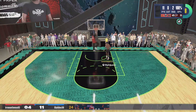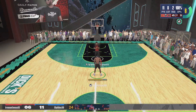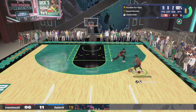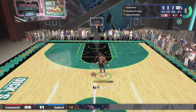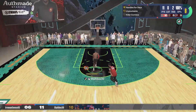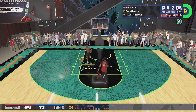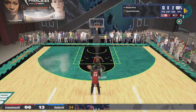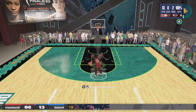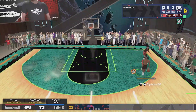One other thing that will help you guys shoot if you're struggling — and I can't say this enough — is to buy shooting boosts. Outside of turning off your jump shot meter, which if you haven't done already you need to do that, I don't think there is anything else on this game that gives you as big an increase to the size of your green window as buying jump shot boosts. I know they cost VC, but 1500 VC will get you 10 games of jump shot boosts, which means all you got to do to break even is earn an average of 150 VC per game. You should be earning at least 150 VC even if you lose on the 1v1 court. If you play 5v5 game modes like Rec or Pro-Am or Pro-Am 3v3s and you're not buying jump shot boosts, you are out of your mind — those give so much VC per game that 150 VC for a jump shot boost is a no-brainer.